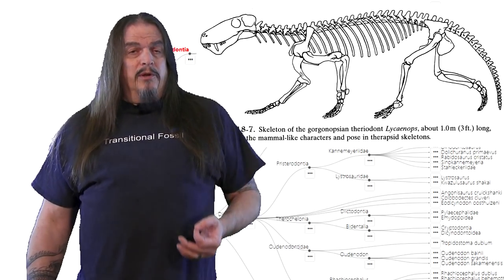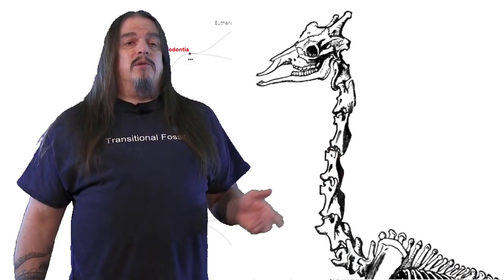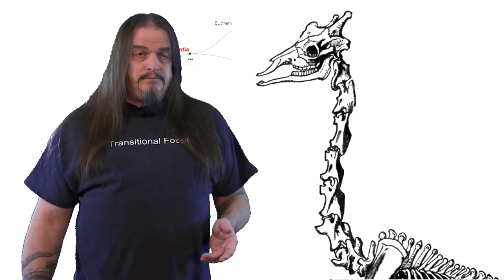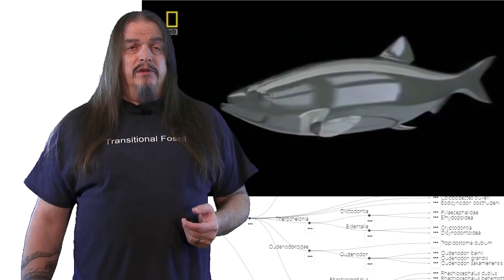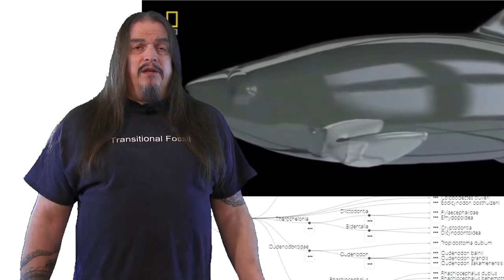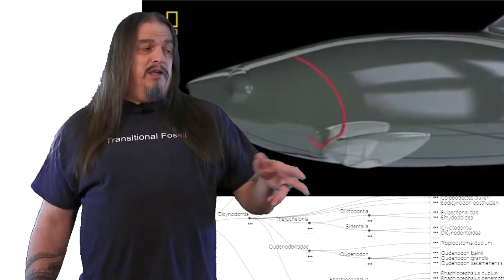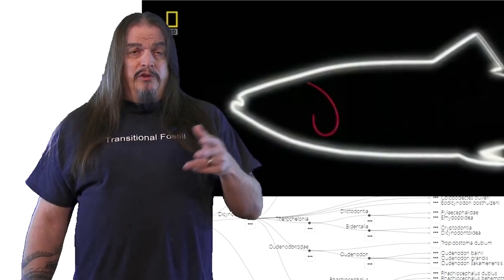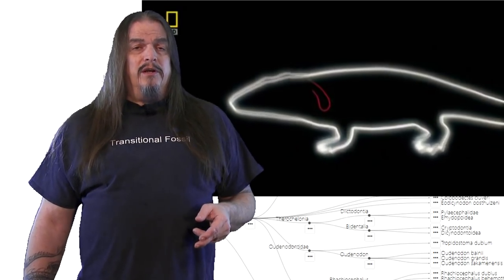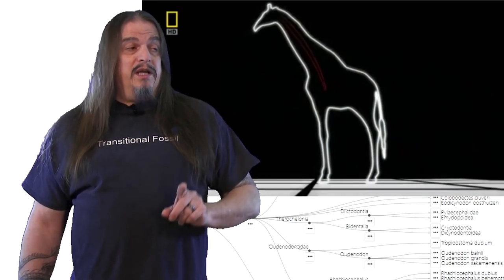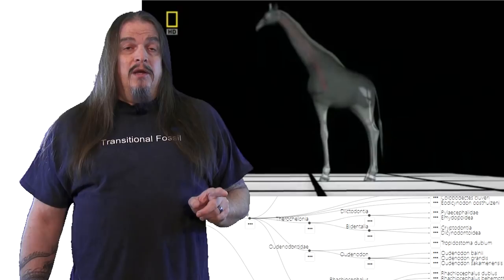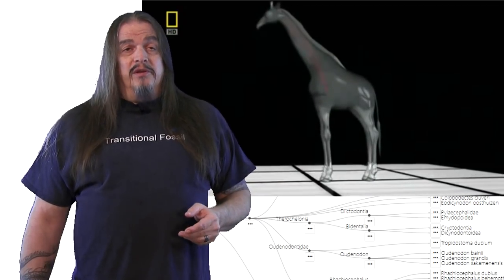There's seven vertebrae in your neck, and only seven vertebrae in a giraffe's neck. The growth of the neck caused a problem for the recurrent laryngeal nerve. In fish, which don't have a neck, that nerve runs from the brain direct to what in us would be the larynx. As the neck grew, that once direct route between the arteries of the heart meant that nerve had to go from the brain down to the chest around that artery and back up to the larynx again. But it still works okay.